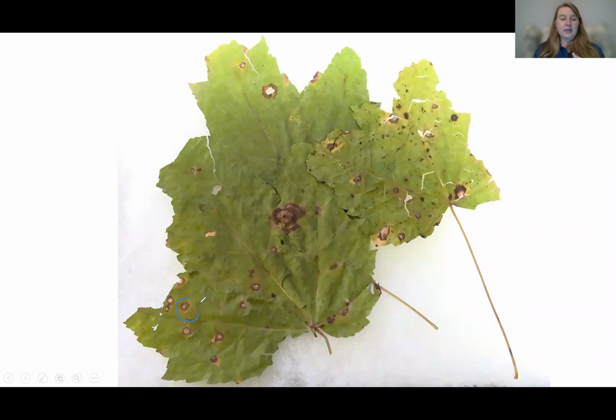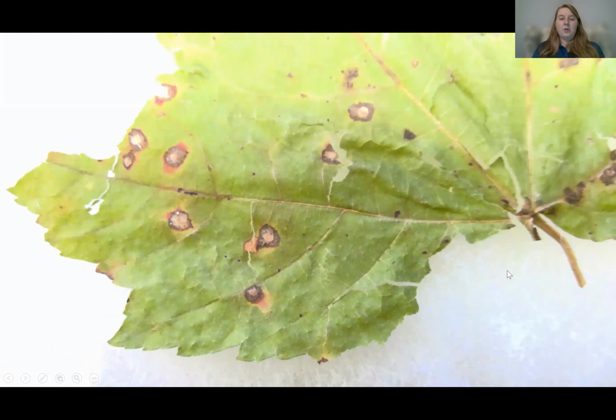Here you can see that we are starting to see these really characteristic lesions forming. They start out as small little spots, and then over time they can expand and get quite large. So this again is a fungal disease, and we're going to zoom in and look a little closer with our eyes next. Here we're looking specifically at the lower left-hand side of that previous picture, where we have several lesions that are forming.